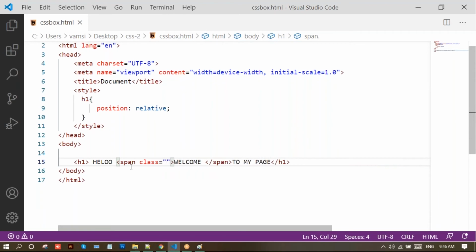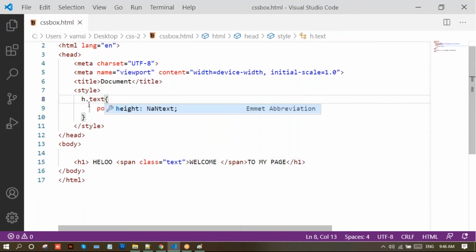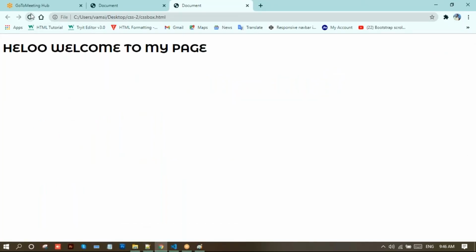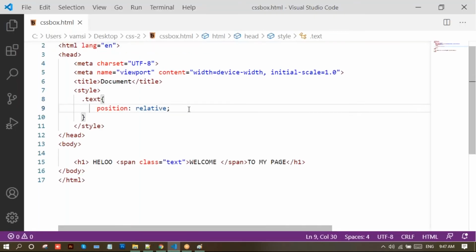And I write a class name, text. For this text class, I write the positions. Now go to the browser and reload this page.